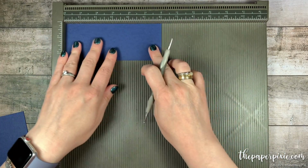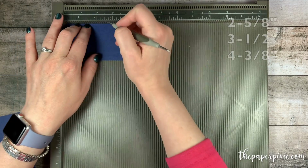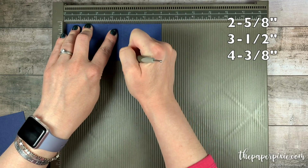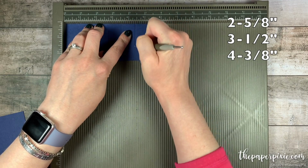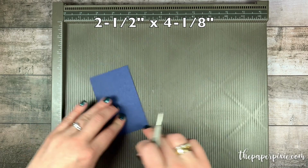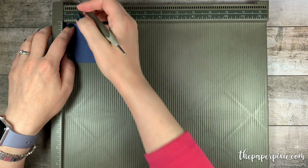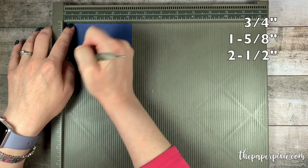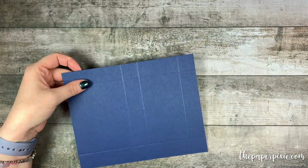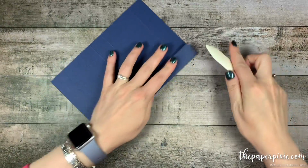I'm going to put this on the long side, and we're going to score this at 2 5/8, 3.5, and 4 3/8. And then finally, the 2.5 by 4 1/8 inch piece. On the long side, we're going to score this at 3/4, 1 5/8, and 2.5. Okay, starting with the largest piece, I'm going to go ahead and fold and burnish on all the score lines.